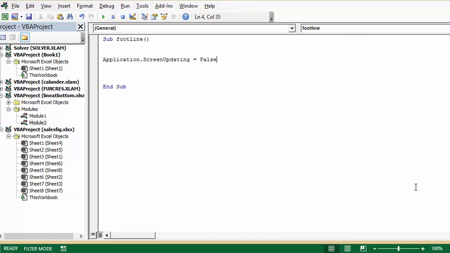And then we're going to, and with ActiveSheet.PageSetup, so we're going to page setup. And then we're going to say what we're going to do for the left footer. So dot LeftFooter, we're going to say, and then we're going to put a bracket, and then we're going to put underline. And there is 33, you do this 33 times to get this line, and I've played with this for a while to get it to work. It might be different for you.